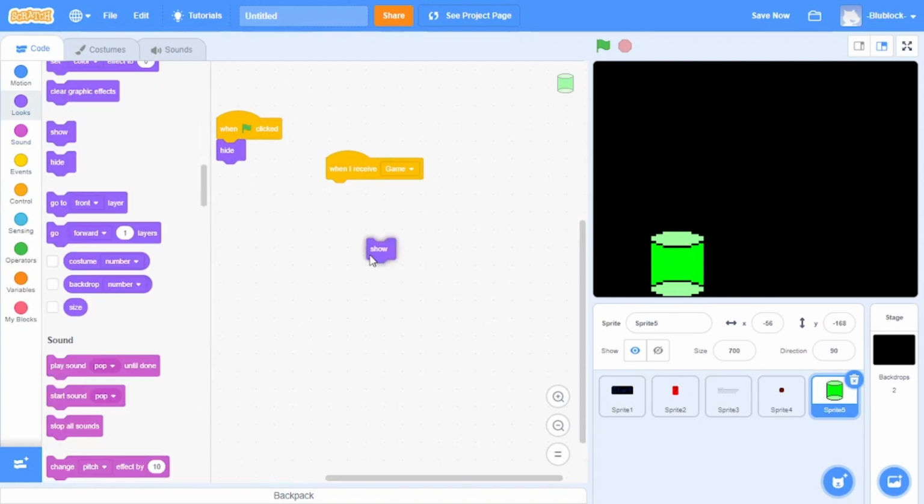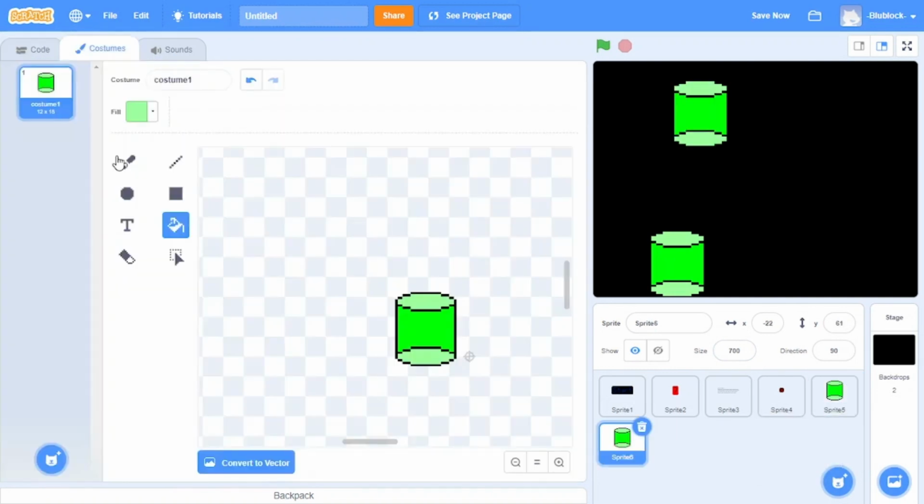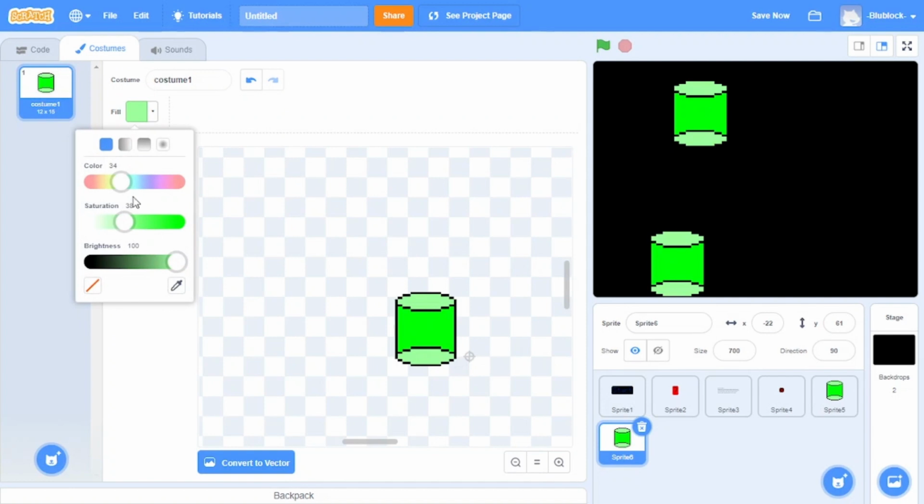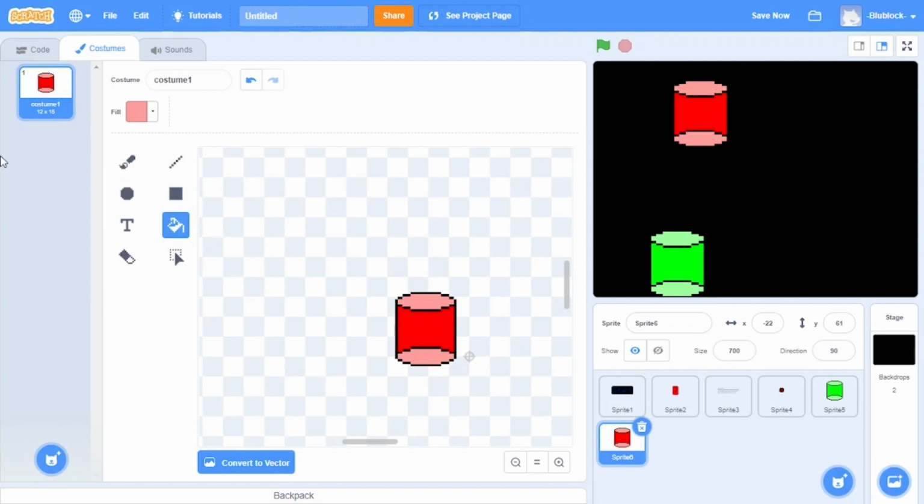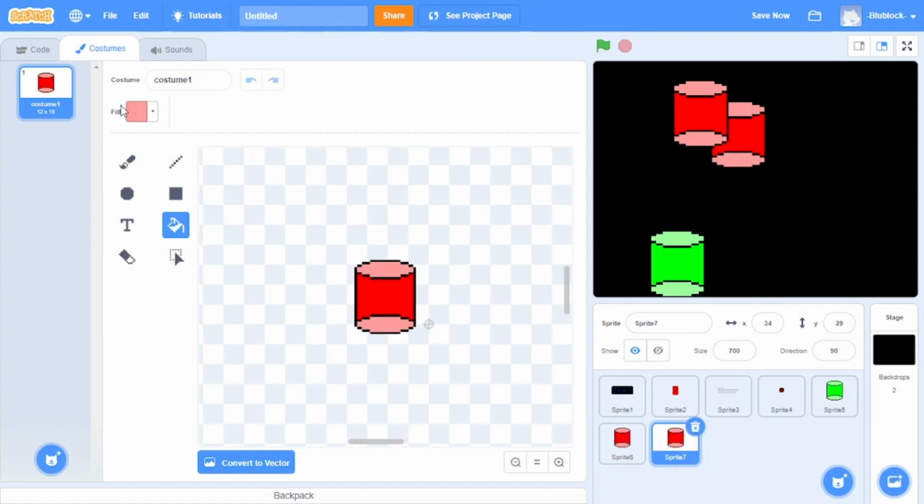So instead of copying this code, or just writing it down every time, we're going to duplicate this sprite and change the color for it to be red. And then go to 38, because that was our color before for the lighter. And now we have a red version, and we can copy it again for a blue version.